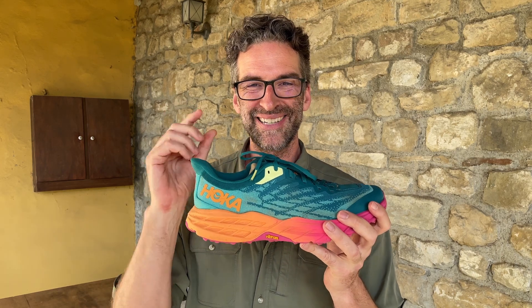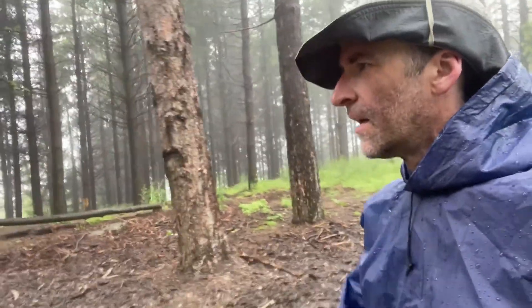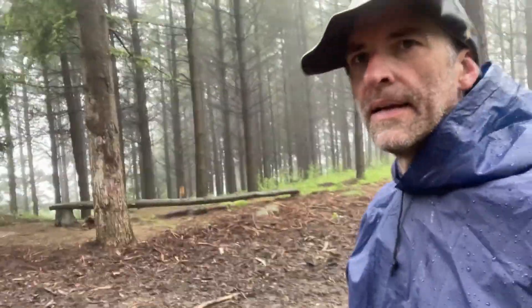I recently did a through hike. The last day was 25 miles. I hiked in two other shoes up until about mile 15 and then I did the last 10 miles in these shoes and they performed very well for comfort. I had almost zero issues. I got a slight blister on my pinky toe, but that was probably because it was wet. I did big miles that day and I was going pretty fast.